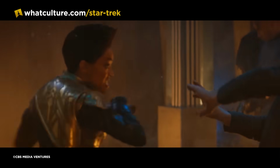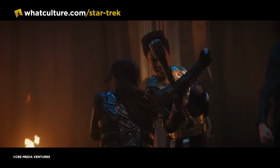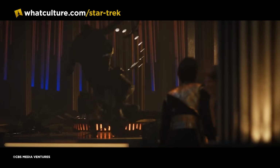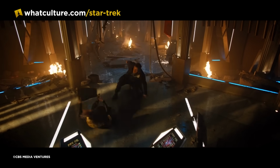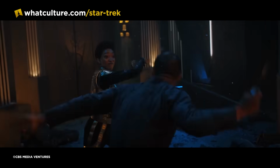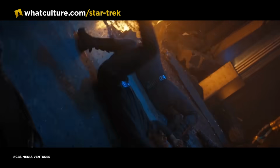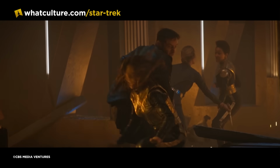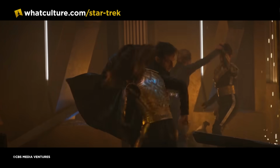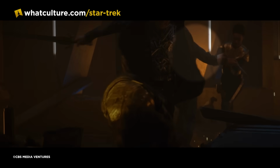But meanwhile, what's going on around them is that Michael Burnham is having a proper old punch-up with some of Lorca's guards, including Ellen Landry. Now, when the camera closes in on Lorca and Georgiou's final fight, which includes just fantastic swordplay, we see Burnham in the background going toe-to-toe with one of Lorca's guards. Then it closes in and Burnham swings a punch which connects, except that it doesn't. She's about a foot away from the other woman, who reacts as though she's just been slapped in the face.